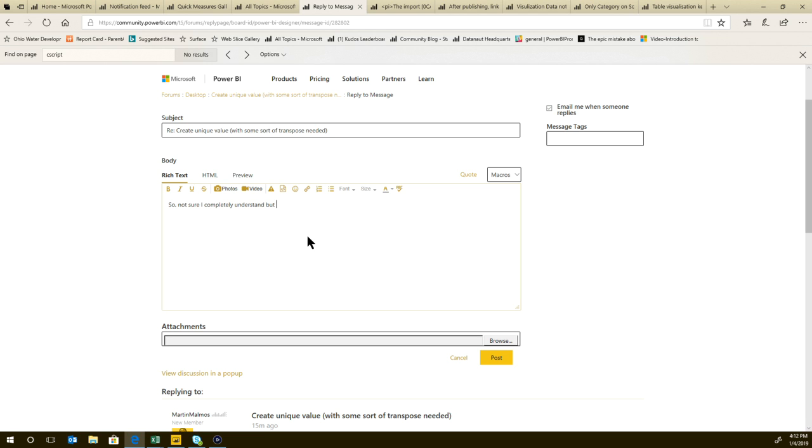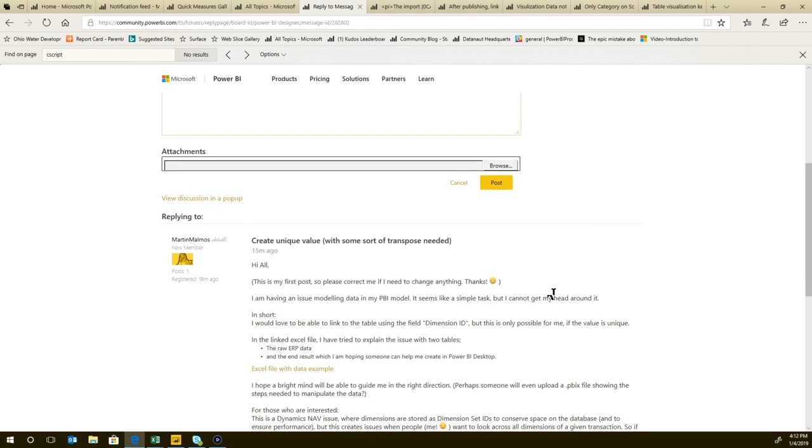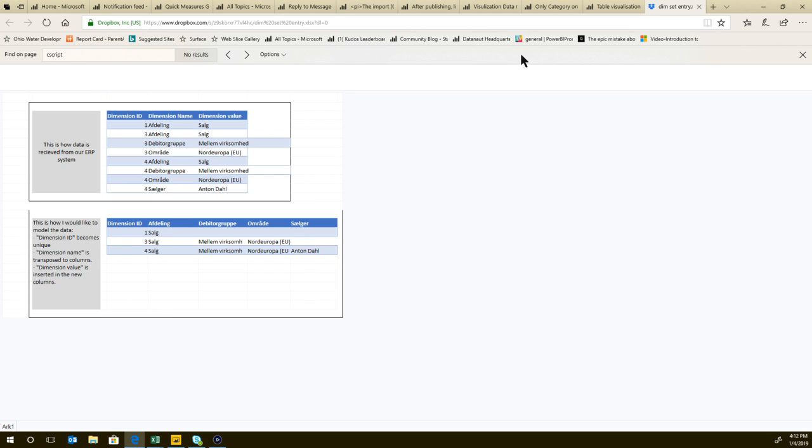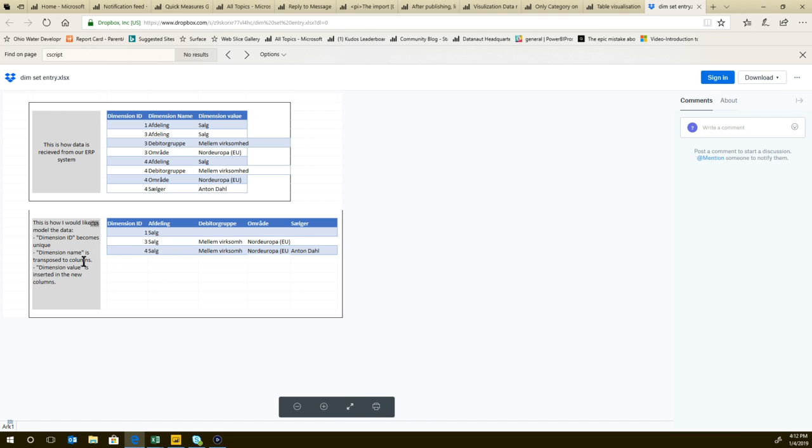But yeah, now that I'm thinking about that, let me take one more quick peek at that. So, dimension name is transposed to columns. Dimension value is inserted in the new row columns.